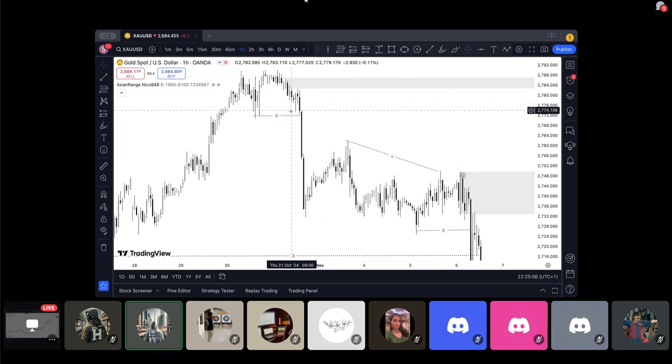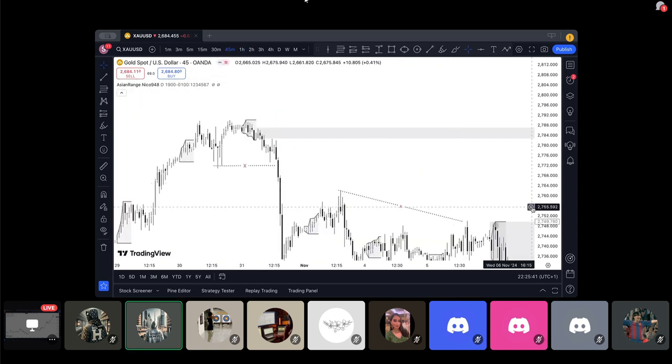Though some people will say it has been mitigated, a proper mitigation is after the break of structure has been created. So those kind of candles which have been here, we can't really say that it's a mitigation. And the candle hasn't really violated it. I can say it's on 25% or 30% of this POI, so you can still consider it. We'll keep going. Basically, it's just very easy.